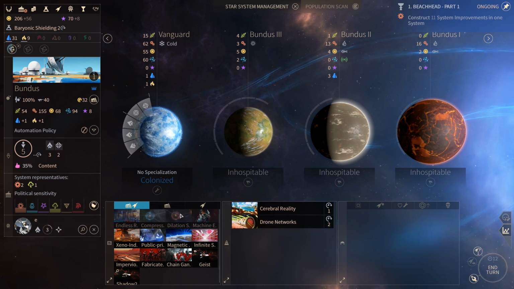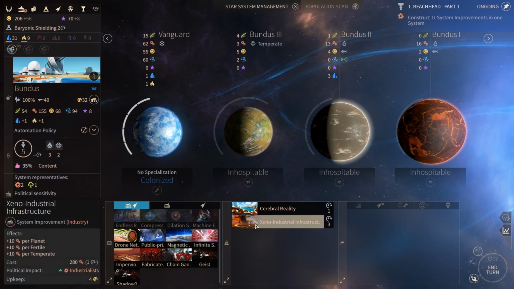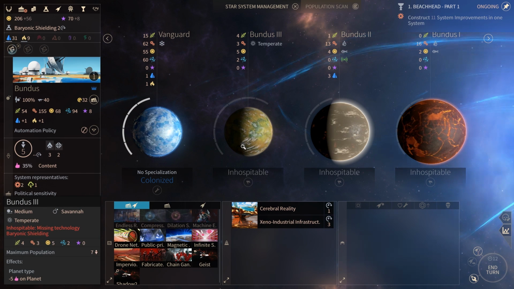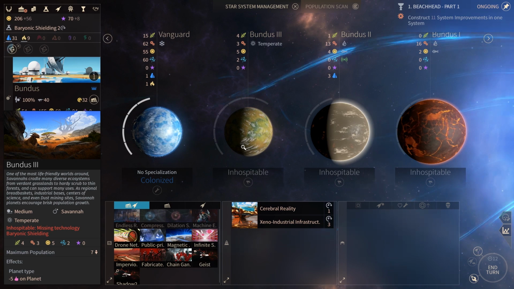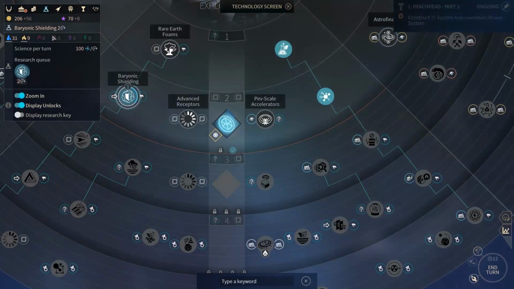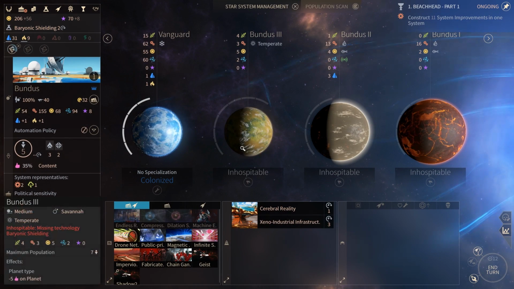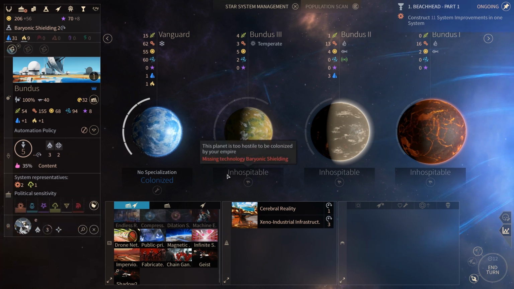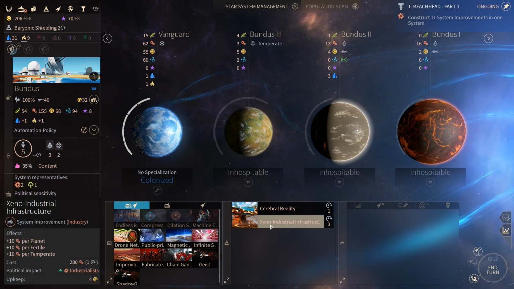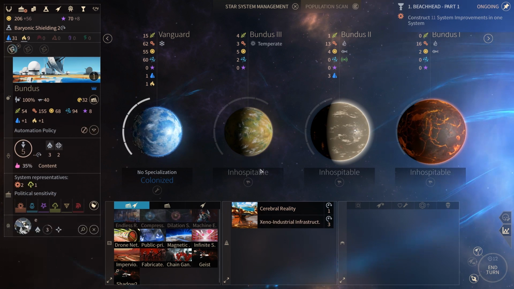Well, I think Xeno Industrial would be much better. That's going to give me plus 10, and then I'm going to colonize the second planet. It's going to give me an extra 20 because it's temperate, and it's just another planet. And I'm about to get that Savannah Tech. Temperate planets are really good. There's also a science building you can get. In fact, we'll probably build that soon.